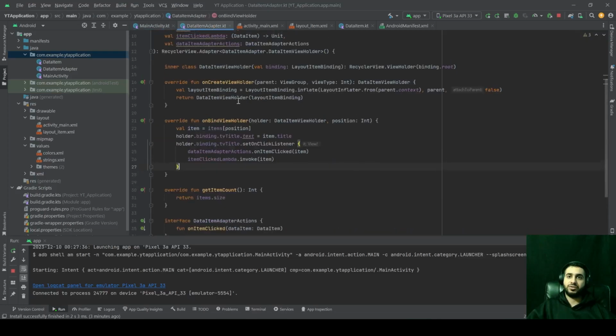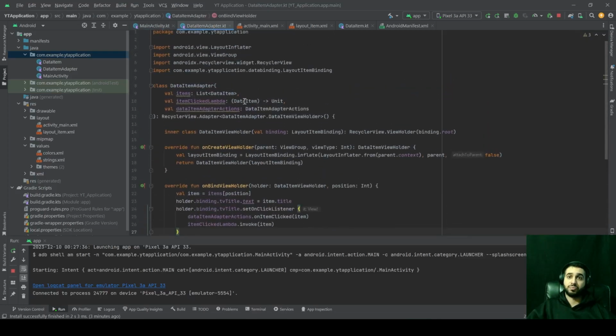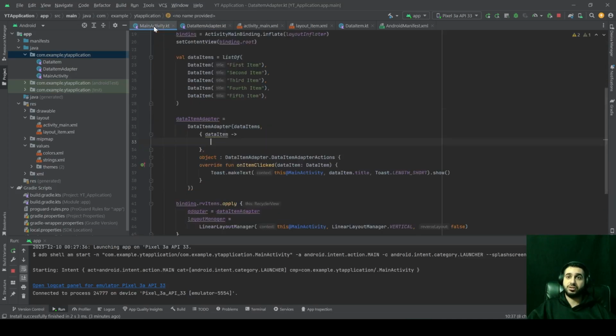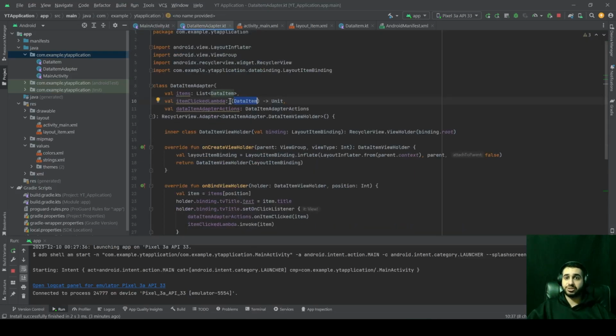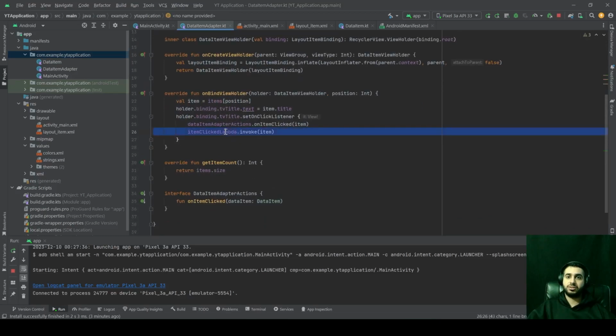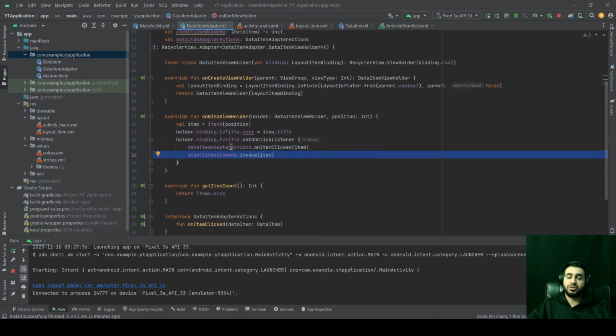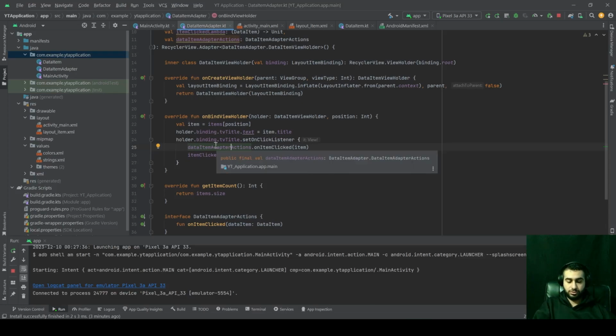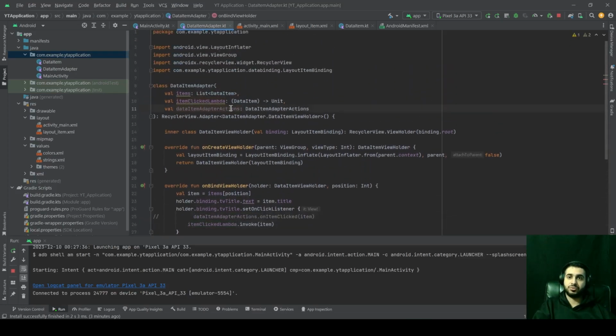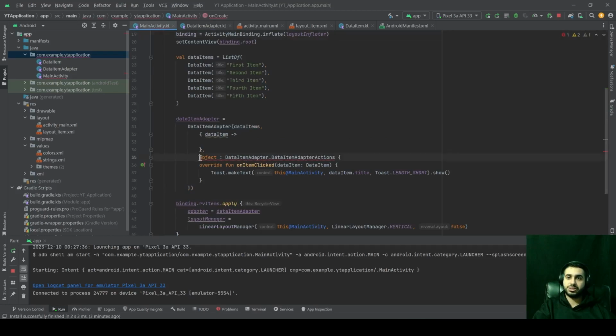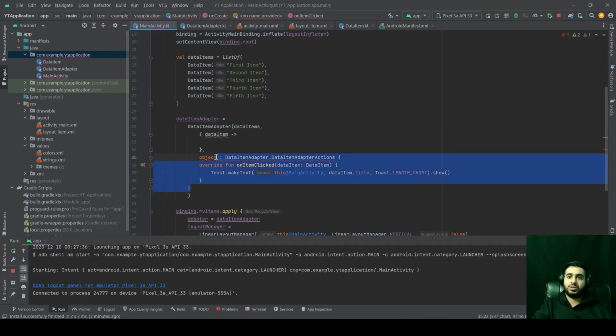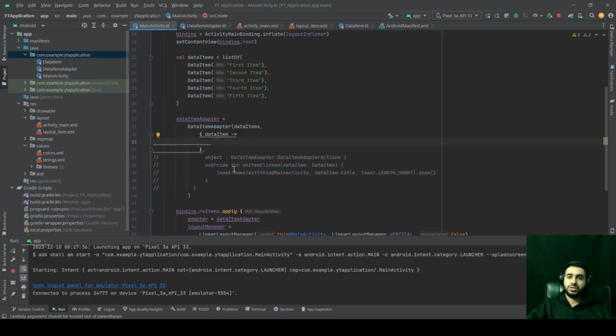Okay. This is basically why I had that lambda return a data item, because I want a reference to that data item inside my main activity so that I can work with it. Okay. And I am gaining access to that data item inside this basically. Okay. So let's comment out the interface part. We don't need that now. Let's comment this out as well. Okay, and let's just maintain our toast right here.